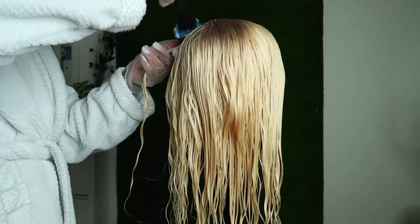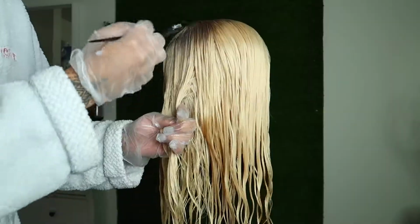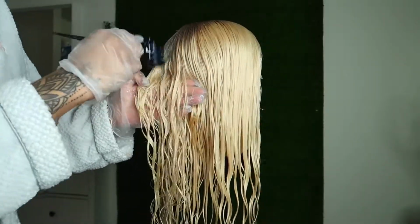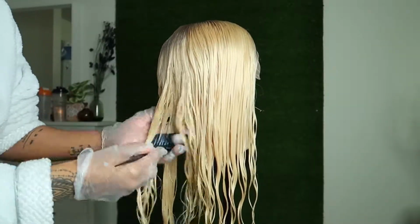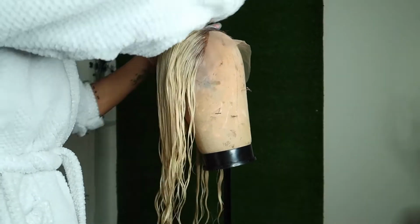I'm taking that toner and I do the normal ratio, which is 1 to 2 parts. And with toner, you have to work pretty fast. So as you can see, I'm just slapping this on there and making sure I'm working it into all of the hair. And once I finish with that, I just let it sit for about 20 to 30 minutes.